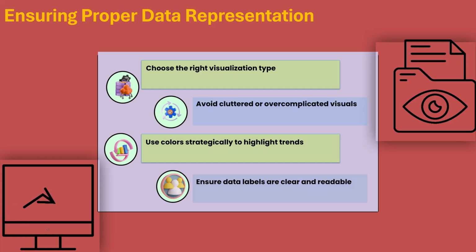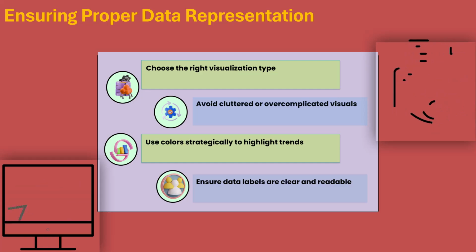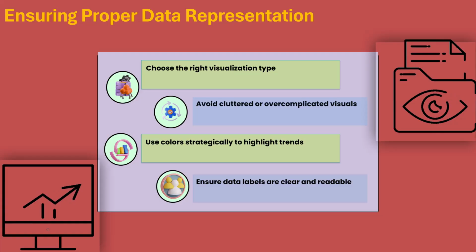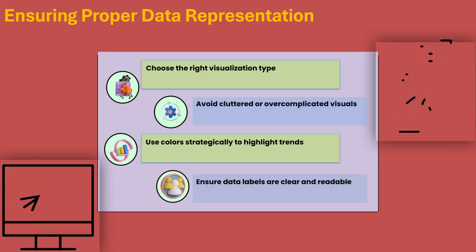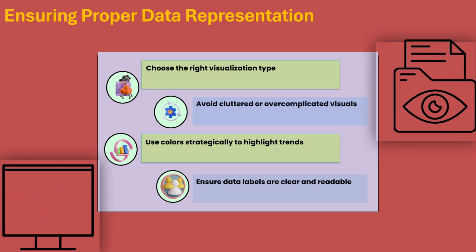A great report isn't just numbers thrown on a page. It's a story told through visuals. Choosing the right chart type makes or breaks comprehension. No one wants to decode a mess of colors and lines. Keep it clean, use colors wisely, and make sure labels actually tell us what's happening. A well-crafted visualization doesn't just show data, it speaks data.